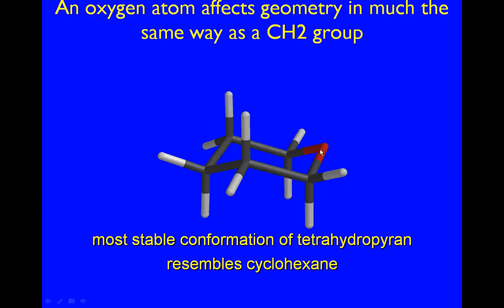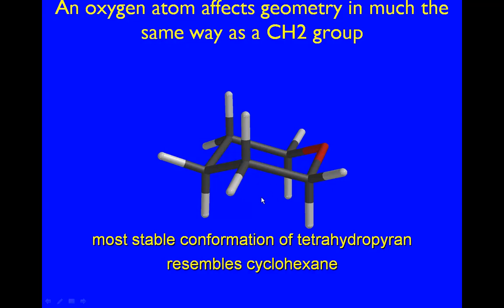If you were to replace one of the CH2 of the cyclohexane ring with an oxygen, you would still see those boat conformations and chair conformations that you learned. So still the tetrahydropyran, for example, where oxygen is replacing the CH2, would be more stable in the chair form than in the boat form, because all those interactions that you learned are still in place here. So conformationally, CH2 to oxygen does not alter much of the structure compared to the parent hydrocarbon.